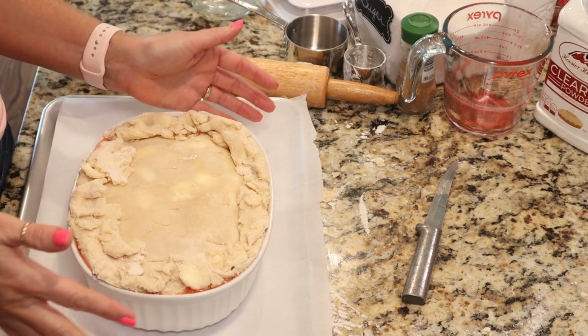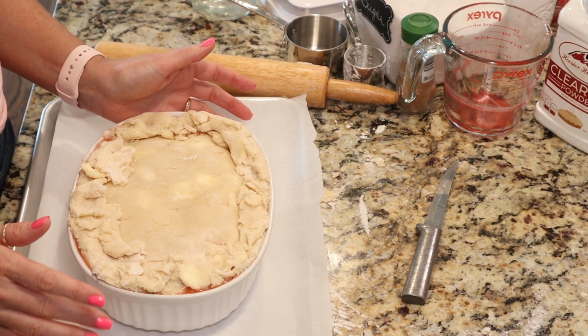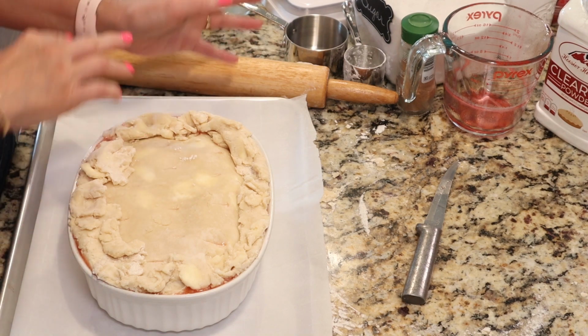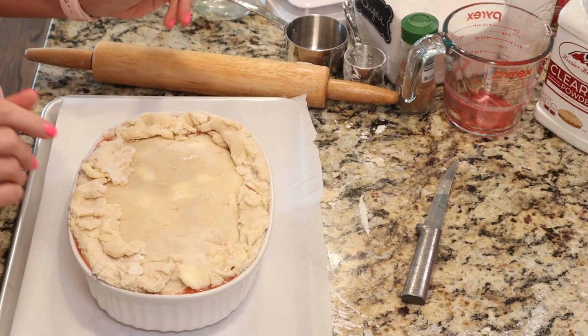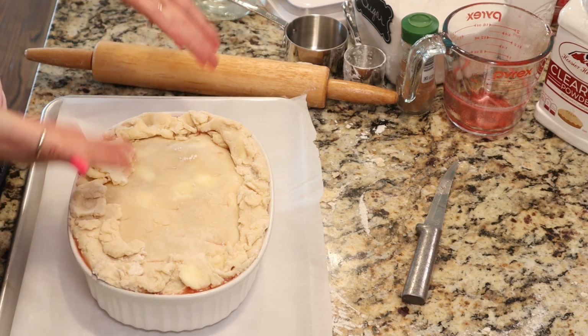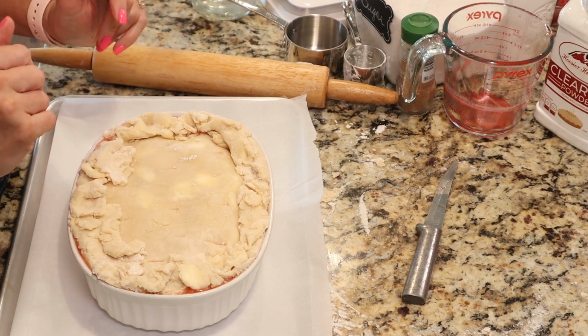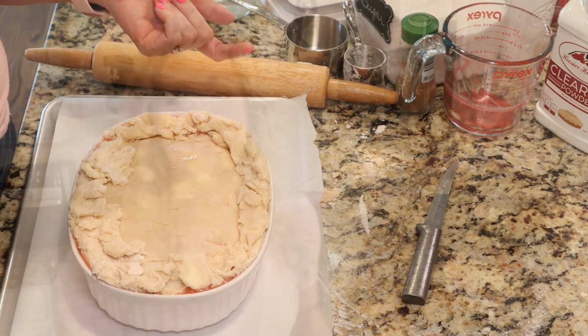Now you have some other options here. You could brush the top of your pie crust with an egg wash and sprinkle it with sugar and all that. But I don't typically do that. I think the pie crust is beautiful by itself. But if you want to get fancy, feel free to do that. But anyway, we're going to pop it in the oven.